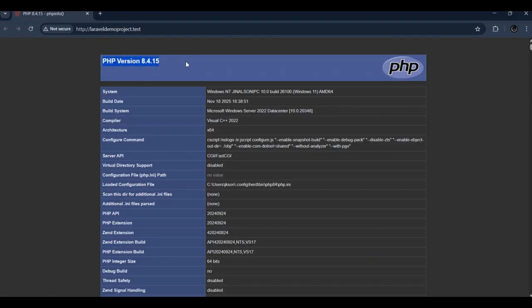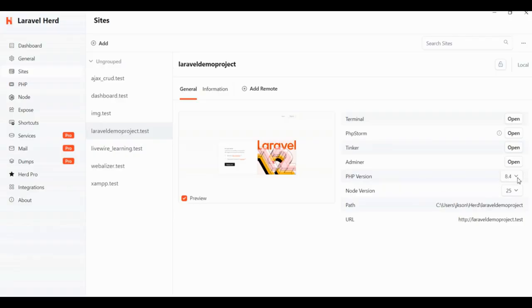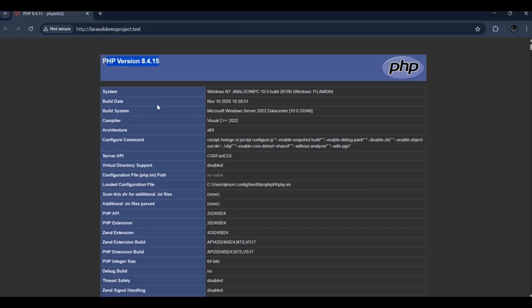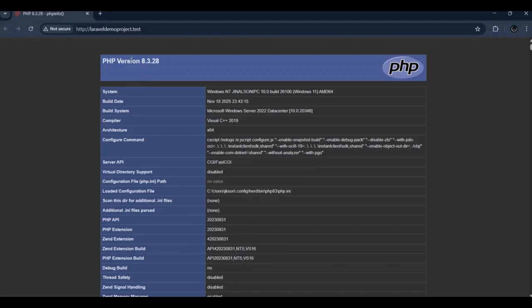So yes, here you can check this project is using PHP version 8.4.15, or if you want to change it to 8.3, then yes, definitely it's using version 8.3.28. So here are the things I wanted to share with you.